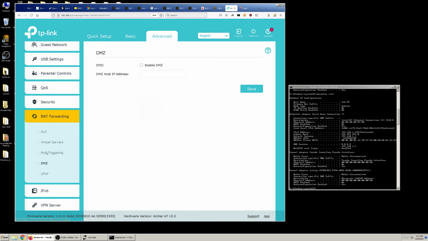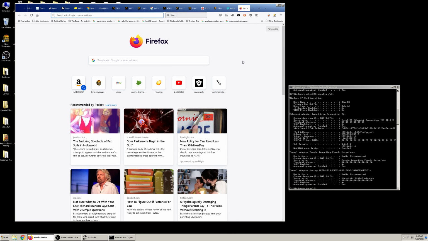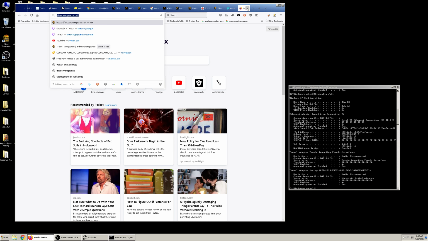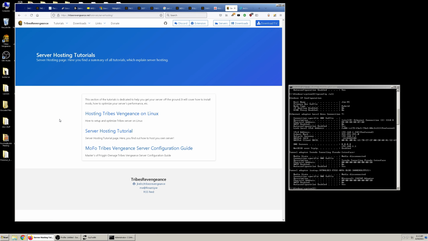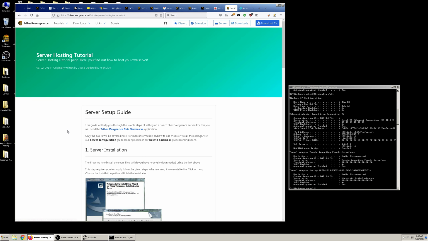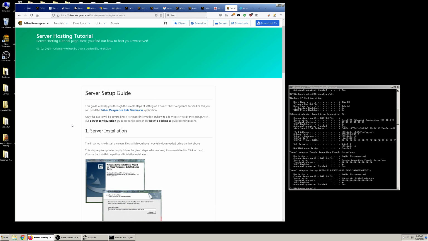So, we've got our 242, which matches our computer's IP address. So that's all good to go. So now, if we go to tribesvengeance.net, then tutorials, server hosting tutorial, download the tribe server beta.exe.